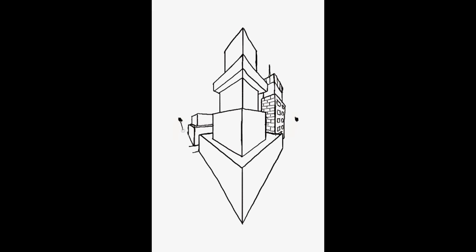So now I'm going to draw this right here. This is my sidewalk on the left side. I'm just going to continue this down right here. Now I'm going to make another one on the right side. Let me get this little bit over here. Okay, so now this one on the right side. Here we go.